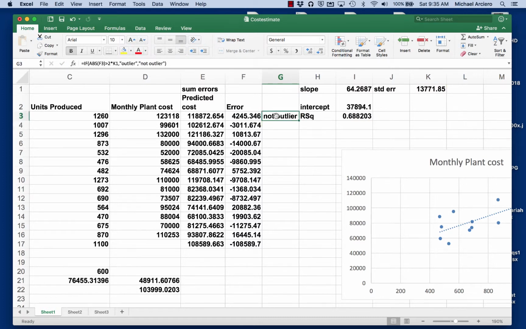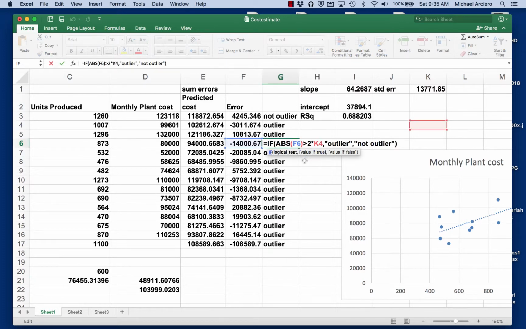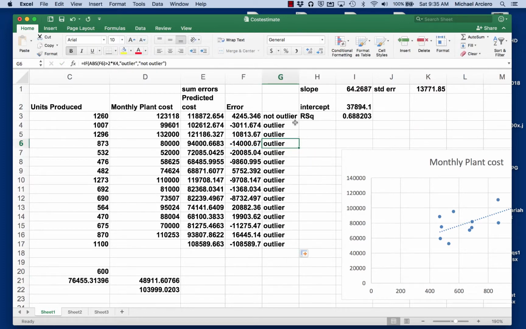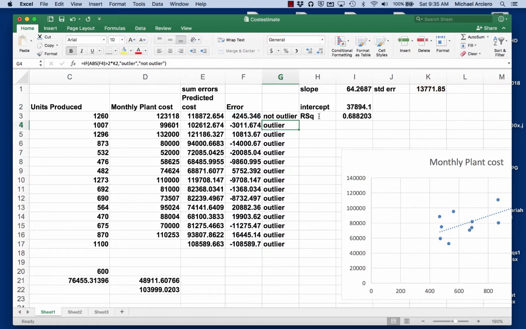All right. So it looks like everything is an outlier. Well, you could probably imagine what I did wrong here. I forgot to lock my rows. Okay, so we need to go and lock the rows. All right. Now let's see what we get.